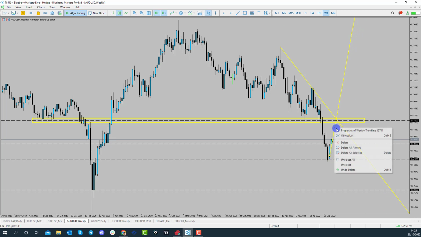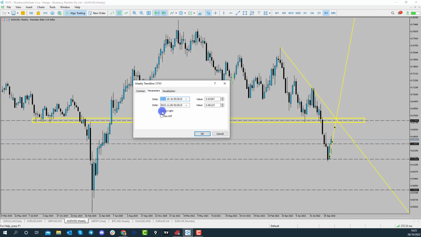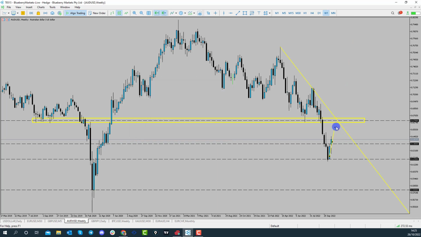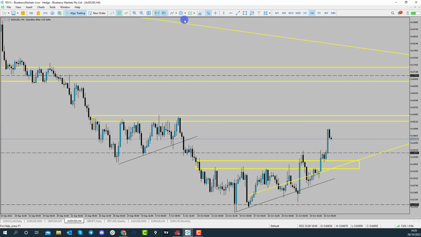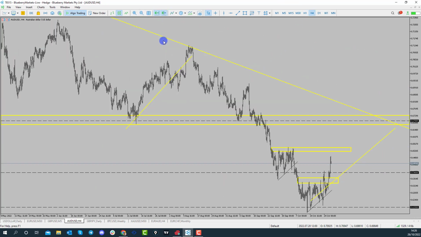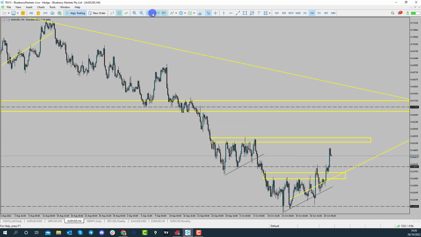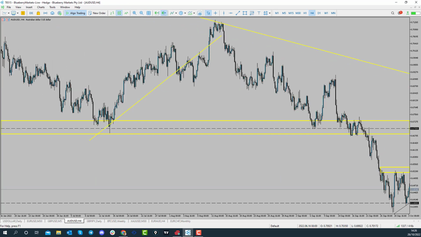Now, if I go down to a lower time frame, what we would expect on this move to the upside, let me just take the ray off of that, is for the 4 hour to be making higher highs and higher lows. The reason I know that is because if I grab and move that to the previous pullback or retracement phase and go to the 4 hour time frame, you can see that price forms a double bottom, it breaks trend, it makes higher highs and higher lows.